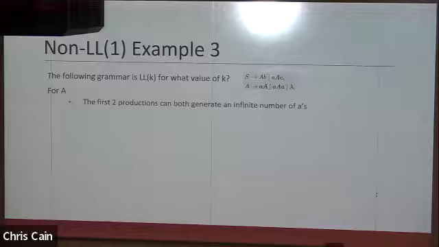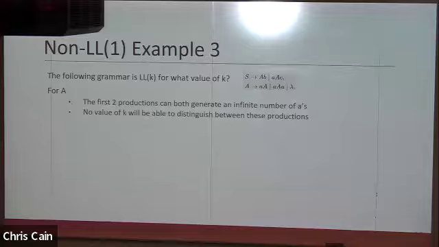And the result of this is not that it's the end of the string, it's that there is no value of K that will be able to distinguish this, because we don't know how long the string is. The string could be arbitrarily long, but there is no look-ahead length that guarantees that we can pick between these two productions. I see. So it's the absolutely correct logic, but the conclusion you want to derive is that this is LLK for no value of K. It's not LLK for any value. Okay.